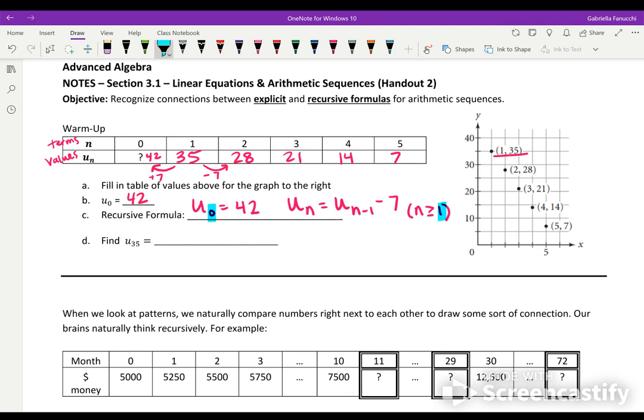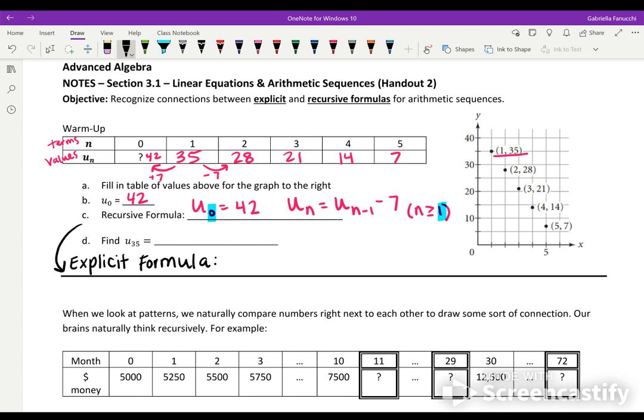All right, so we want to find u sub 35, so the 35th term. Now, there's something that I left off the notes, so we're just going to add it in right here, which is to find u sub 35, we need to do the explicit formula. We're going to explain more about explicit further down in the notes. But the explicit formula is what you guys are used to, like y equals mx plus b. Okay, so like your slope, that is explicit, because you don't need to know the previous term to find any term in the sequence. That's what the explicit formula is. You can find any term in the sequence without the help of the previous term.